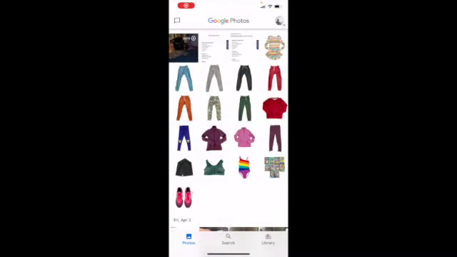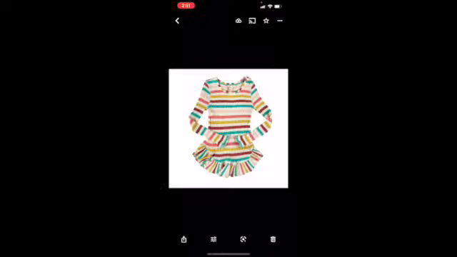All right, so now I want to show you just the process of what I do for price comps. Okay, here we go. The first thing you want to do is pull up your Google Photos app, and it'll pull up all your pictures. So here's the rainbow tunic I was talking about. You just tap on the picture. I have no idea what the name for this is. And you'll see at the bottom there's a dot with the partial square around it. So you want to tap that.